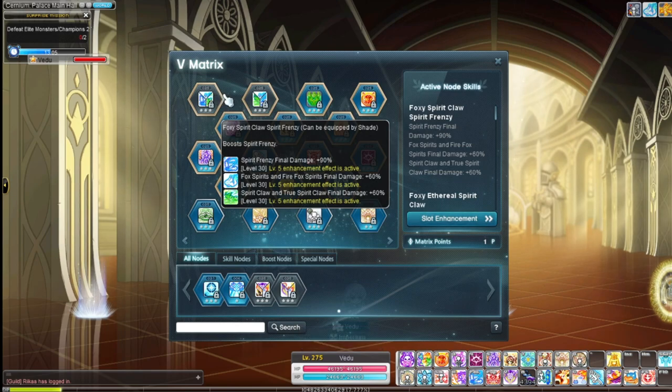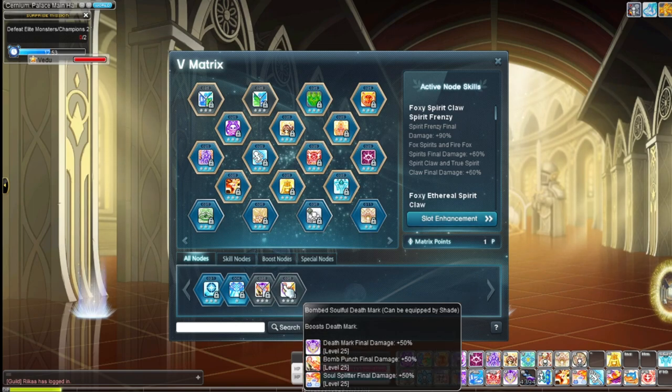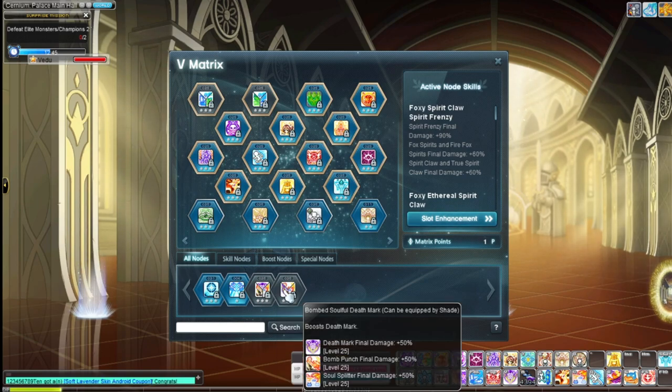These are the ones that I have equipped as I'm bossing. Whenever I am mobbing, whenever I'm training, I pretty much have Bomb Punch with anything else, so it doesn't really matter that much. I just did Bomb Punch with Deathmark and with Soul Splitter, but it really doesn't matter that much on the scale of things.